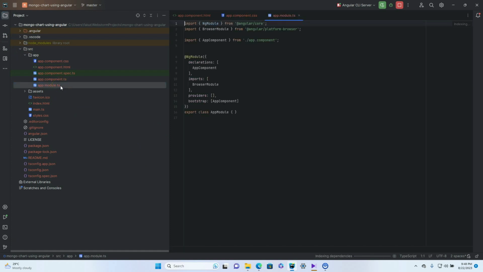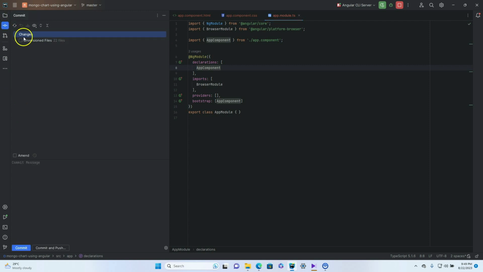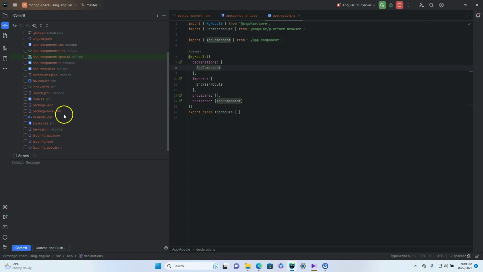This is the app module from where the components will be called, and this is the component that we are editing for showing the Mongo chart. So this change will be done for this video.